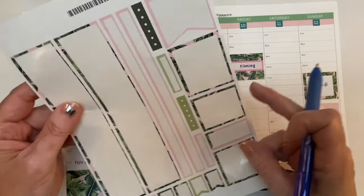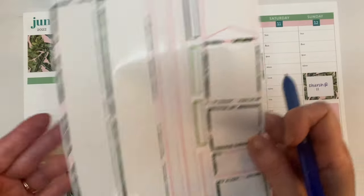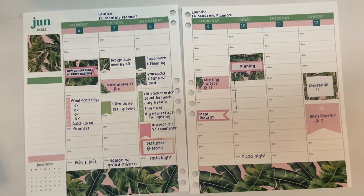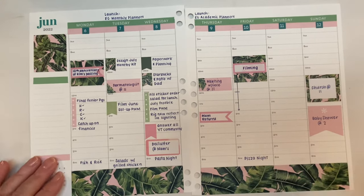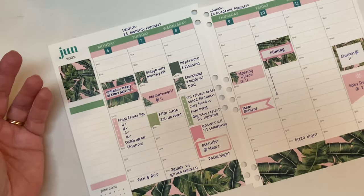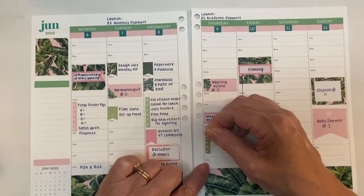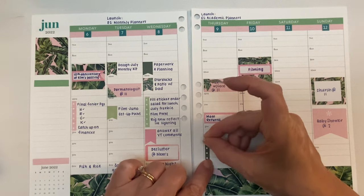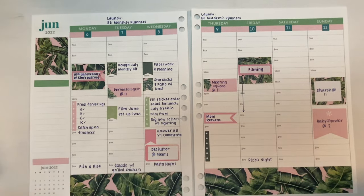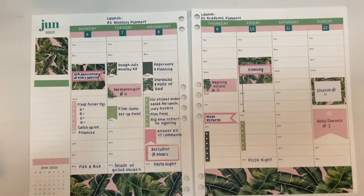I added the little residue — the piece I trimmed off from this skinny pink washi strip — down here, because I like to use as much of the sticker sheets as I can. Let's just find a little home for these leftover bits so the whole sheet will be used. I'll be writing my memory verse and closing with prayer at the end of this plan with me, so I hope you'll join me if you'd like to. I'll need one checklist here, but we already used that color on Wednesday, so we'll switch to dark green, and put a to-do list over on Friday as well.